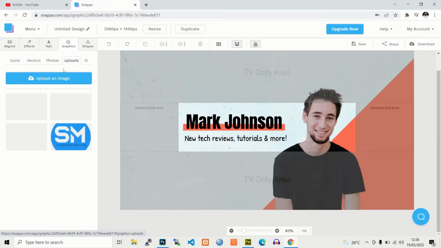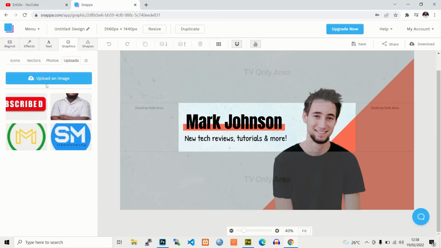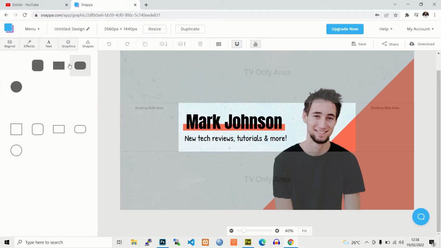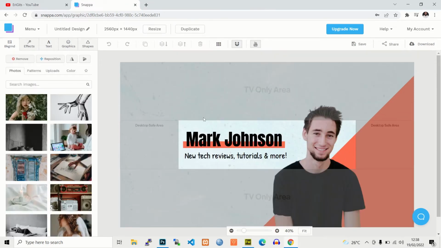If you want to use your own photos, you can upload them here. Then you have the shapes, different shapes if you want to add to your banner. So to edit, you just double click the content.